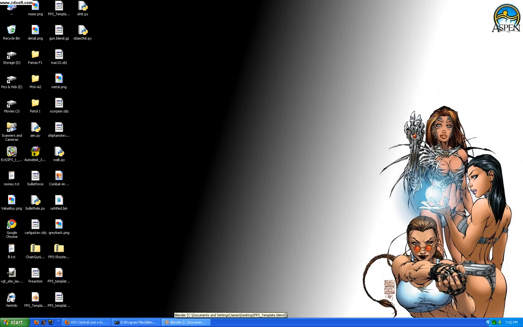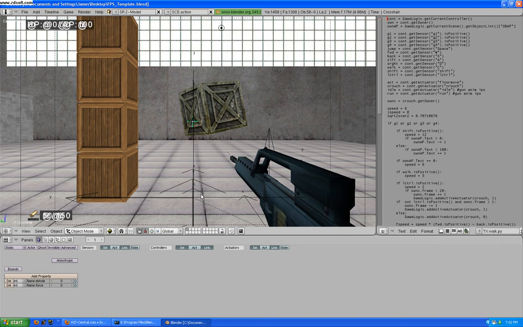Now to the tutorial. This tutorial is to show how to make an enemy with HP. In this case, I'm going to use this crate. You can use any object that you create, however. You'll want to select the object, add two properties under the logic. The first one you will want to make Boolean. You will want to name it enemy. If you name it something else, just remember what you named it because you'll need that name later. Set it to true. The second, select integer. We will name it HP in this case, and we will set it at 100.